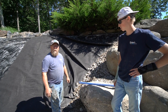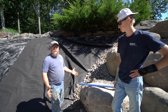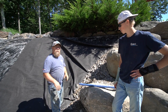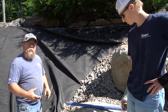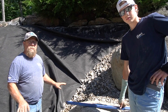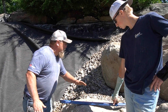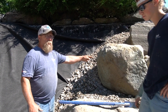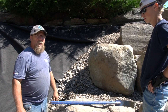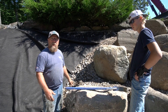Now we're going to go over why we gravel back on these ponds. In this instance this was an existing pond we're rocking and it was dug like a big bowl — it wasn't shelved back. So in order for us to keep building we have to have shelves. What we're doing is setting rock out farther and then graveling back so we can build up, then keep graveling back and building up, and that gives us stability so these rocks won't move and will stay in place well.